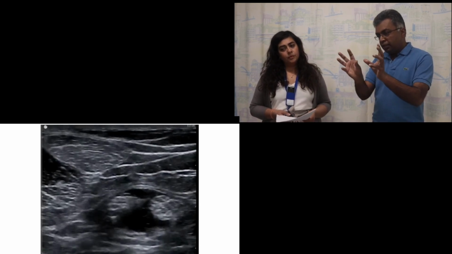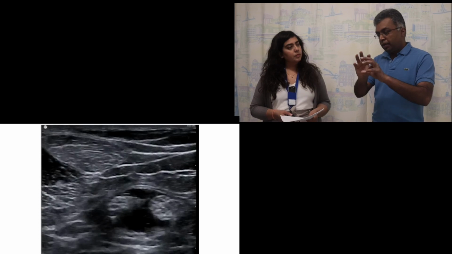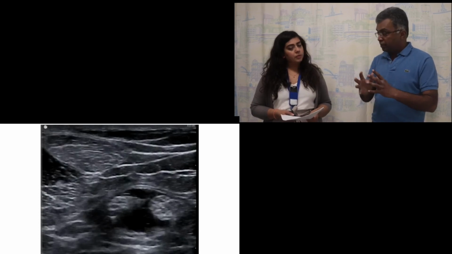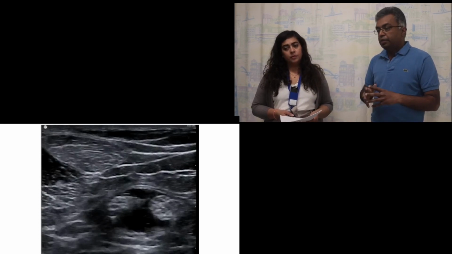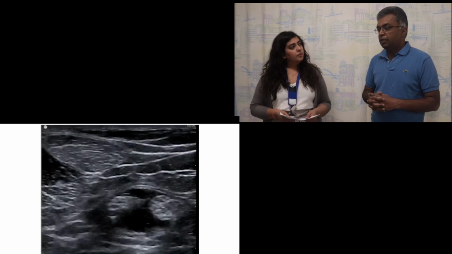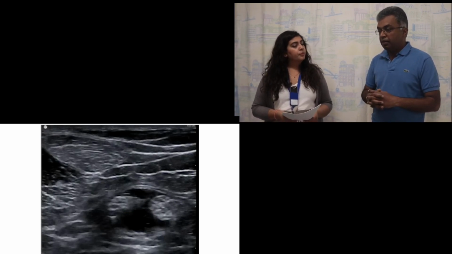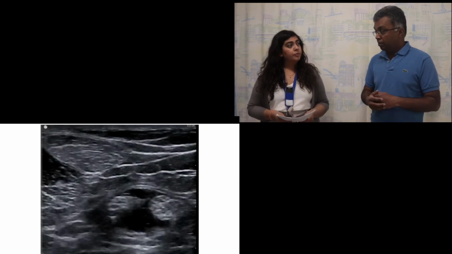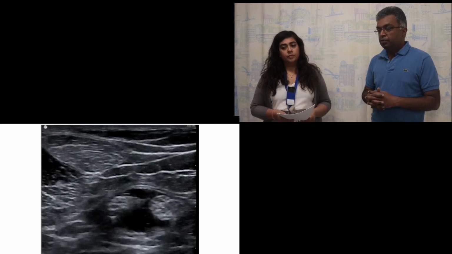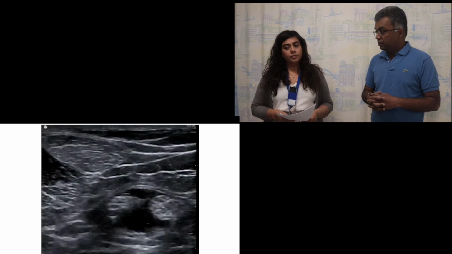So you have a double fried egg appearance where both nerves are soaked in the local anesthetic. We tend to use about 10 to 15 mL of local. If you can avoid adrenaline, that is better to avoid a prolonged block. But 10 to 15 mL is an adequate volume for a popliteal sciatic nerve.